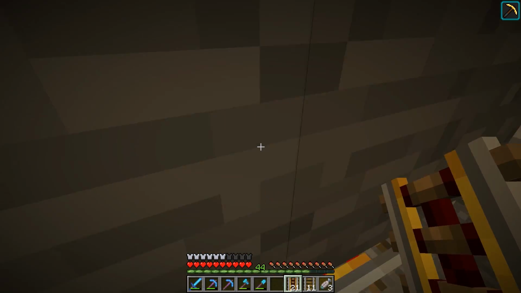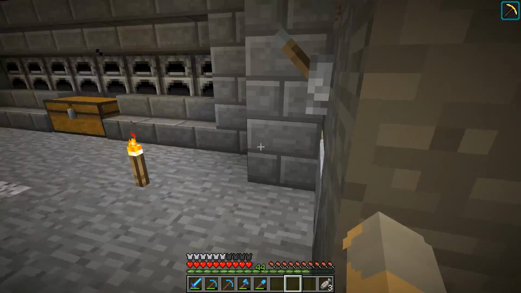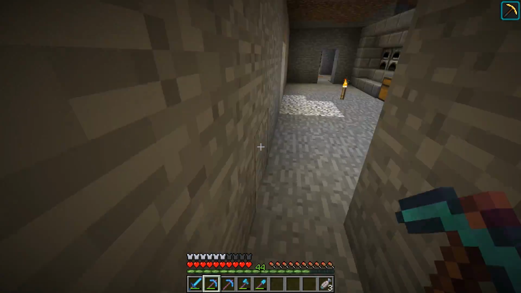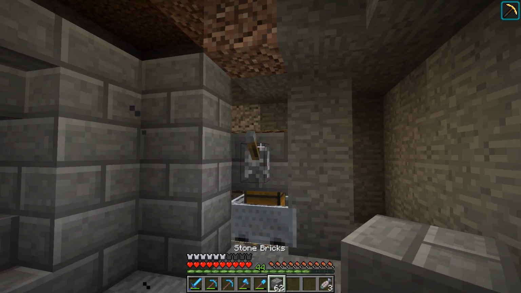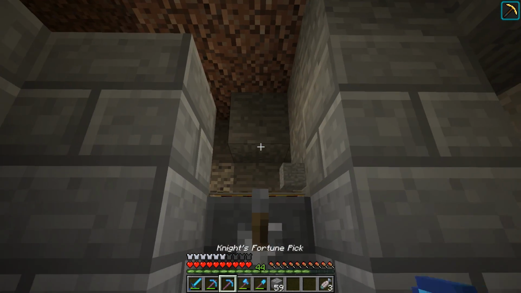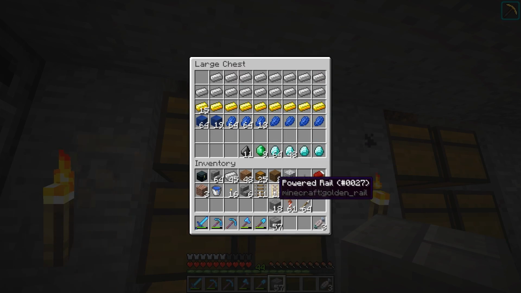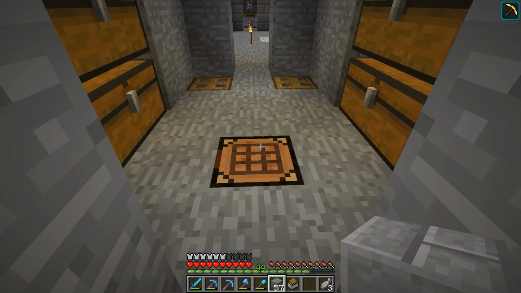What happened to my minecart chest? Minecart chest? Where'd you go? What? It just vanished. It just straight up vanished on me. Okay. Don't know why that happened. That's so weird. I guess I'll make another one? Wasn't really expecting to have to do that. But, you know, I suppose there are worse things.